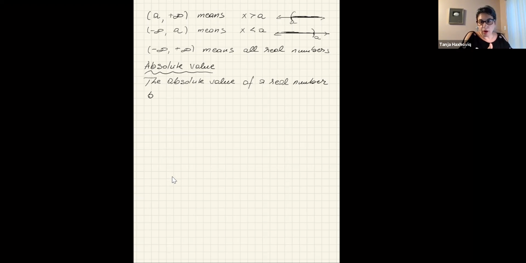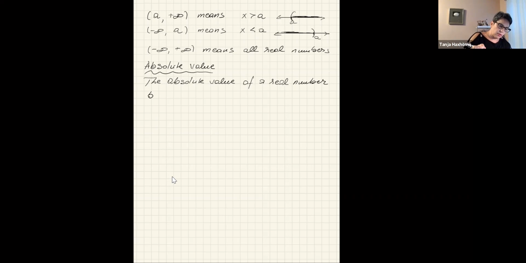Before I write the definition, you probably know that no matter what, the end result of the absolute value of a number is always positive. And that corresponds with this definition of a distance. The distance as a notion can never be a negative quantity. Whenever you talk of a distance, it always is a positive quantity. So in the real line, the absolute value indicates a distance. So no matter how you define it, the end result of that absolute value, according to that definition, should always be a positive number.